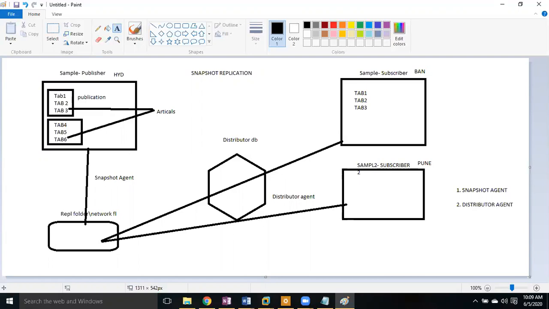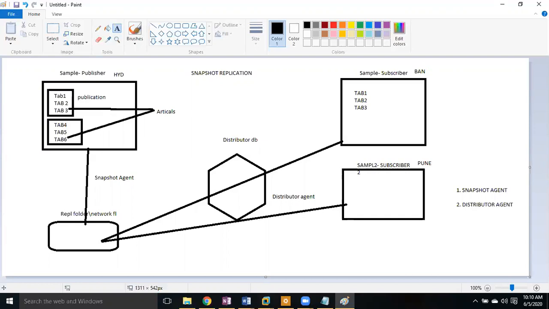Even if those are different, it will allow us to configure the replication. And agent services must run on all the servers which are participating in a replication. So these are the prerequisites. And when it comes to transactional replication, the table must have a primary key. If the table doesn't have a primary key, we cannot add the table in transactional replication.